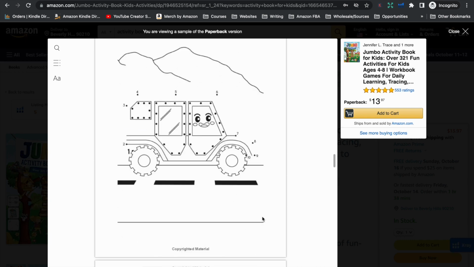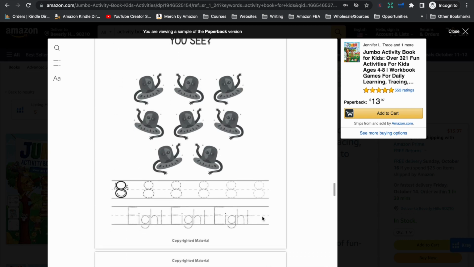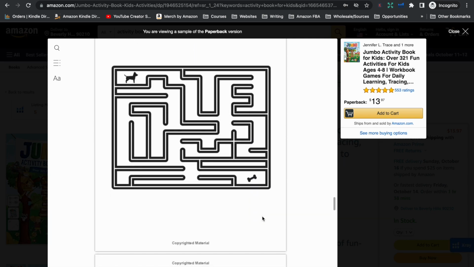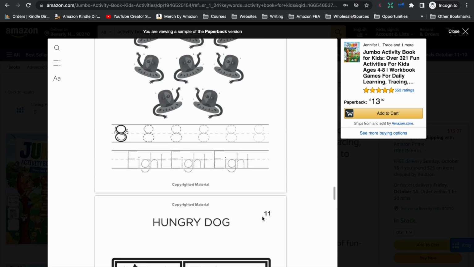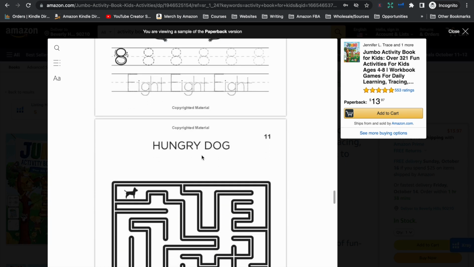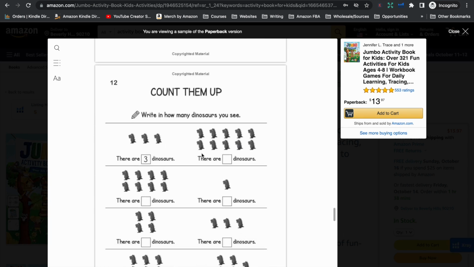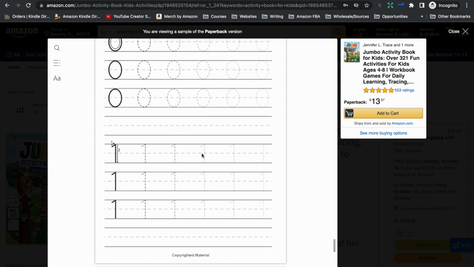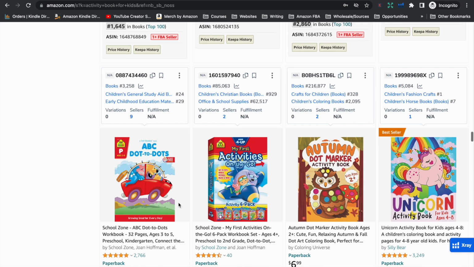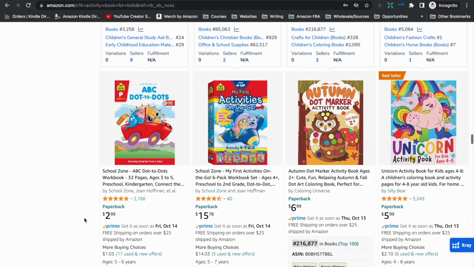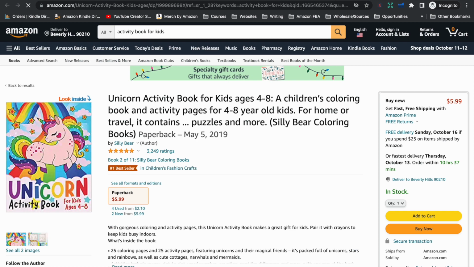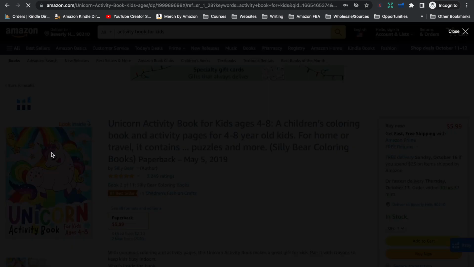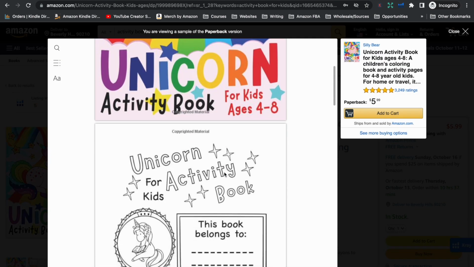We've got a very, very basic dot to dot, another basic dot to dot. So this is sort of a bit of an educational type of activity book mixed in with a fun type of activity book. You've got these educational ones like the letter tracing, and then you've got fun stuff like mazes, and you can totally do that. You can really do whatever you want with the puzzles in your book. And I'll look at one more, but this is generally what I would do, but I'd spend a really good amount of time looking through lots of different books in the niche or sub-niche that I'm interested in, just to get an idea of what they're like and why they're selling.